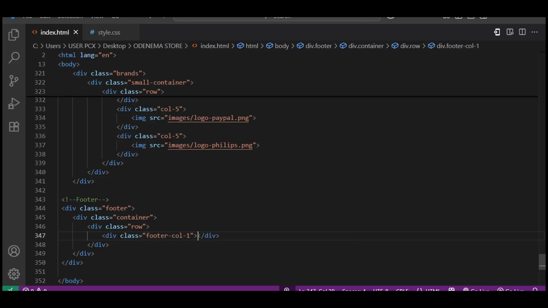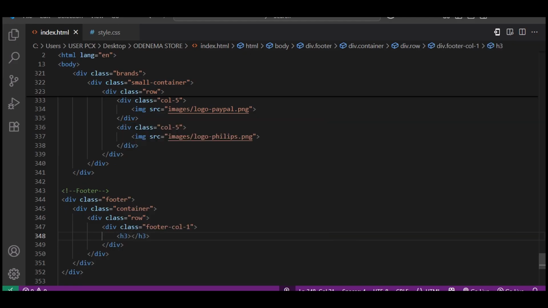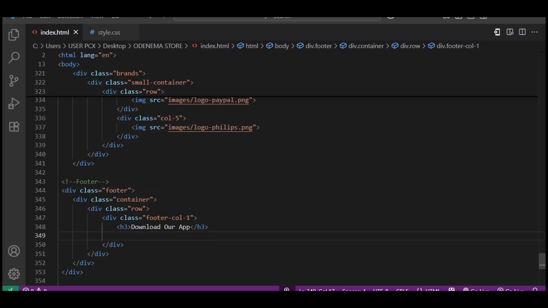Inside that row, let's bring that div called footer-col-1. Inside that footer-col-1, let's bring h3 called download our apps. Then paragraph: download app for Android and iOS mobile phones.